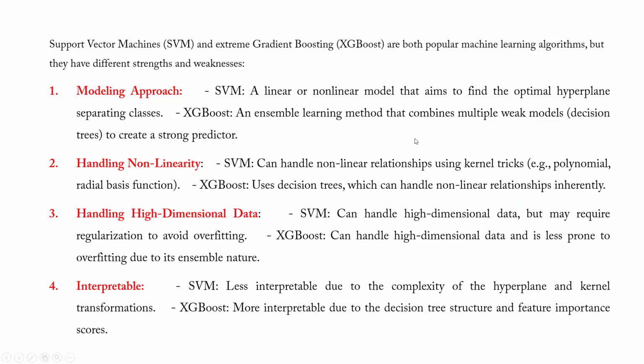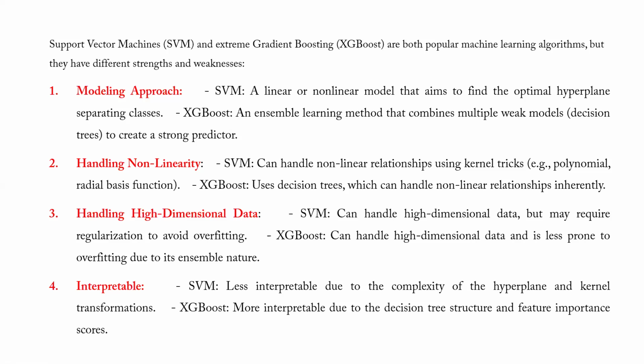So this is a small introduction. We are going to discuss SVM and XGBoost, and how they are different from each other. Modeling approach: SVM can handle both linear and non-linear. It will separate the optimal hyperplane between two classes, or it can give predictions also. XGBoost works on regression trees. It is an ensemble learning method that combines multiple weak models. By taking the average of all the trees, it will give the prediction output. Majorly, XGBoost will directly target the residuals.